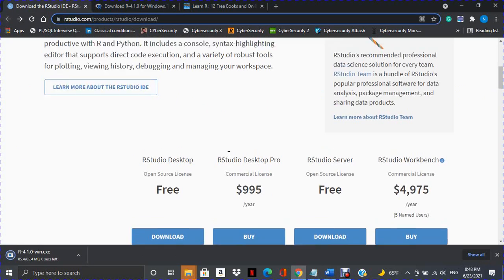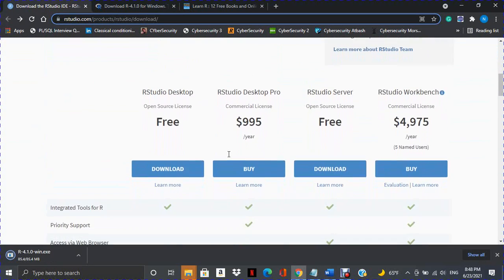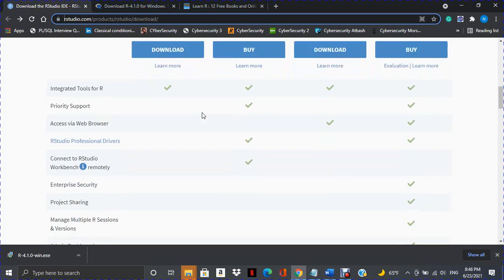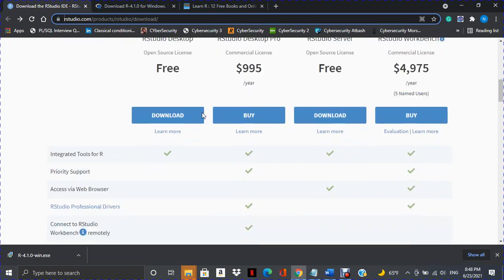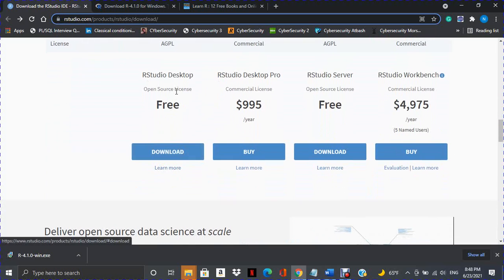So now coming to RStudio, here you have the free and the paid options. For open source RStudio Server, we don't need the server, we need RStudio Desktop. So we will go to the open source license and download RStudio Desktop open source.